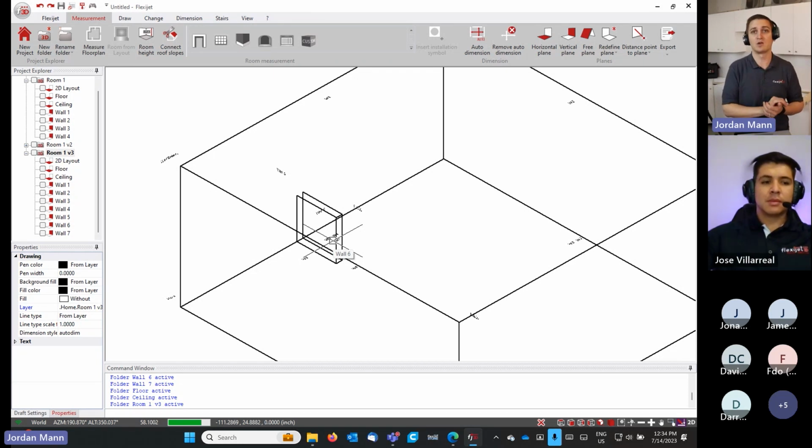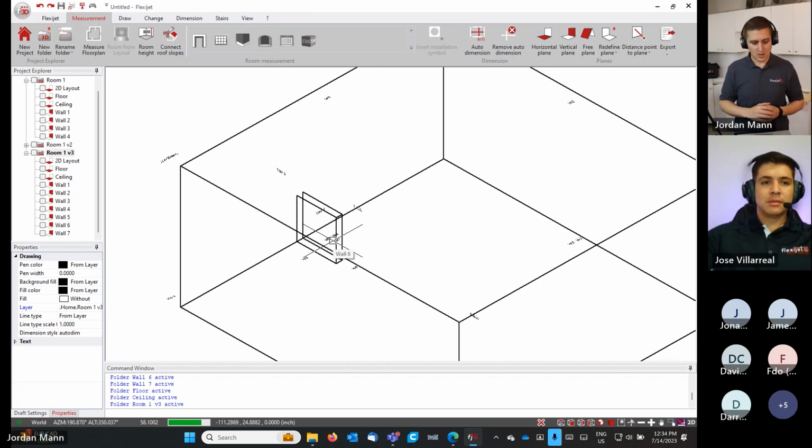We could have manually created those planes. We could have measured the front of it and given it a depth. So all of those are equally correct. Our goal with this was to show you how you could use this tool. And a great example of this is partition walls or pony walls like this, where we can do this.